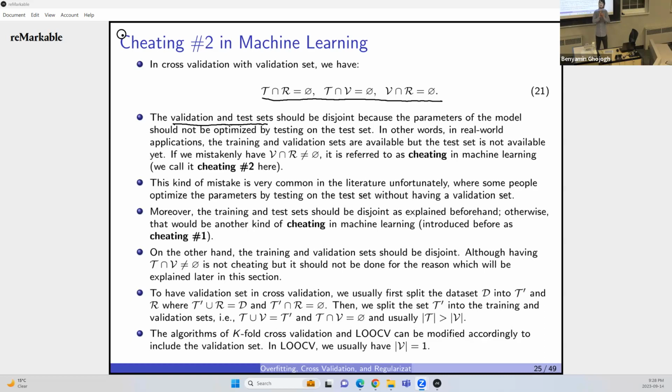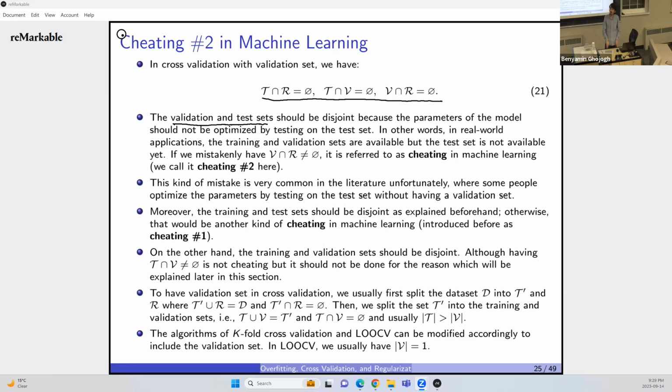Why? Because in deep learning, training takes time. Usually people don't do cross-validation, because in every cross-validation fold, you have to train once. Maybe your deep learning training takes days. You can't do it 10 times, right? Therefore, people split their data only into train and test. They make this mistake a lot, even in papers. Then they play around with their learning rate, whatever. They see the test accuracy. They say, oh, this learning rate now is good. I choose that, and then I report the test accuracy. This is cheating.